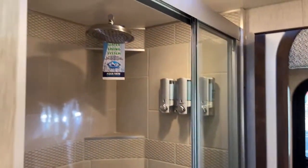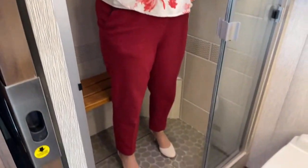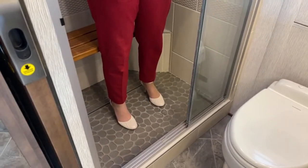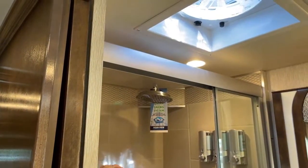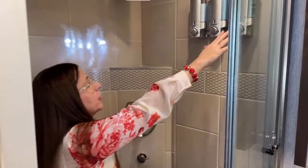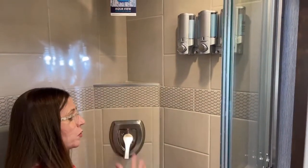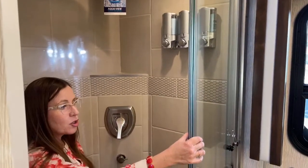One of the things that differentiates this model is that you've got a full tile finish. You'll also notice the rain head showerhead, and we have a really nice bench here. This is a 40 by 32 shower — you can be a really big guy. In terms of height, this ceiling is 6 foot 9 inches, so instead of something tight, you actually have plenty of room. There's a nice finish where you've got your body wash, conditioner, and shampoo well-mounted, and a built-in ledge for soap. This is run by the AquaMizer system, and it's a glass shower door with an assist handle.